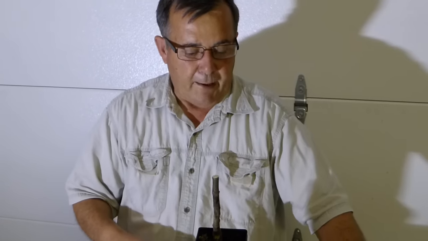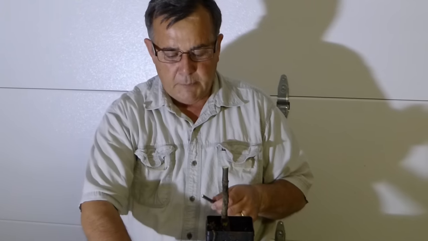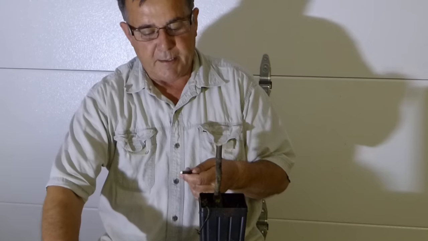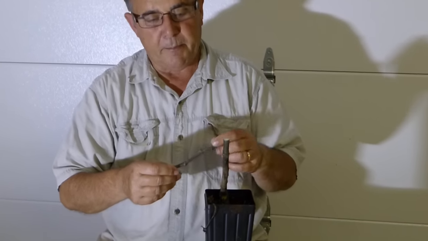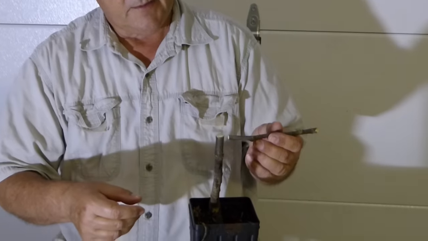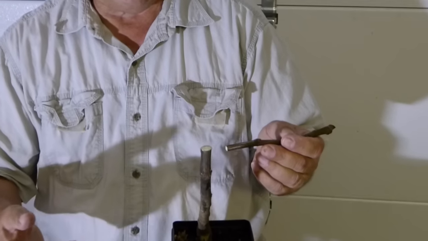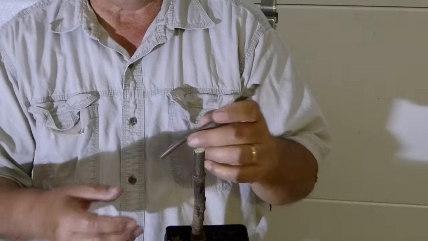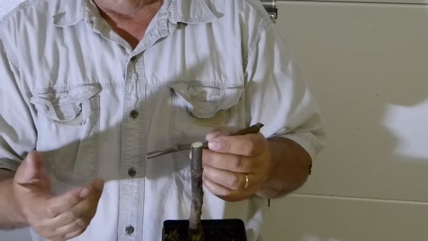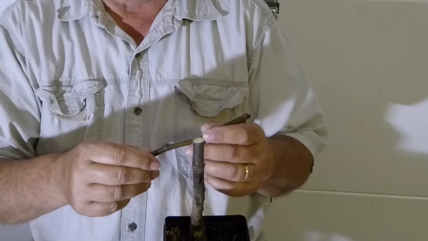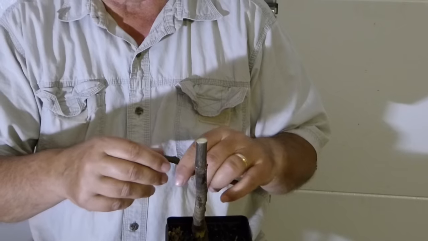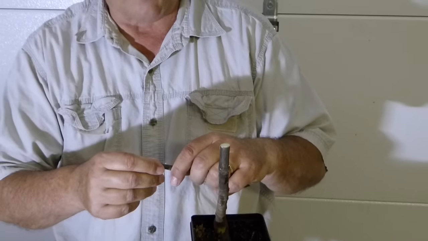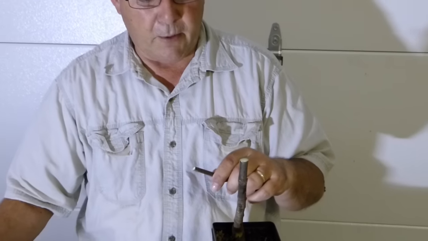I'm going to do a cleft graft. Cleft grafts I usually do when the scion is anywhere from say 33% to maybe 75% of the diameter of the rootstock. Give or take. If I have a rootstock that is really flat on one side, I can do a rhinebark graft on that when it's larger.